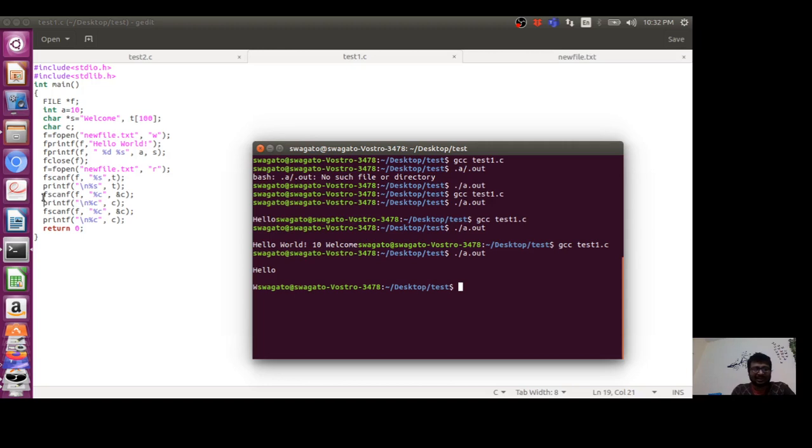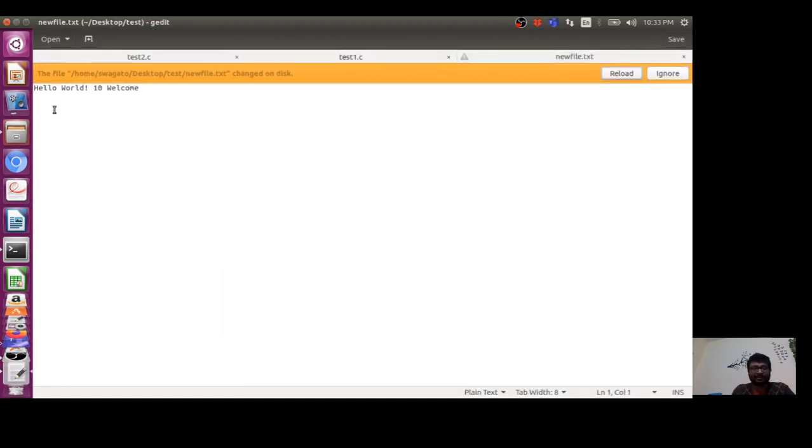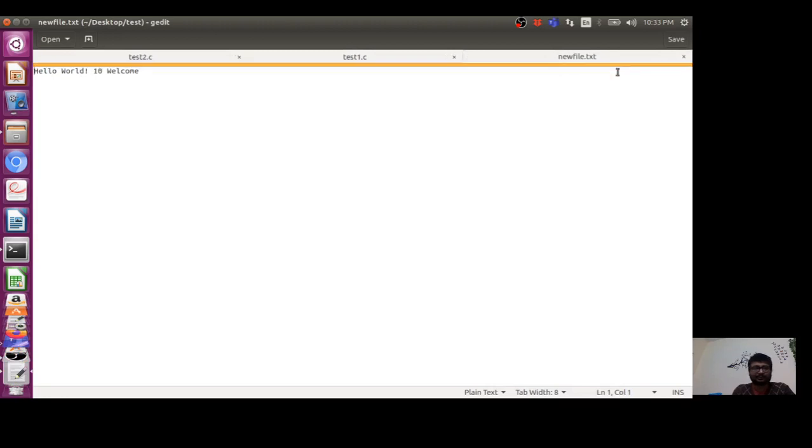This fscanf reads the character that's right after this O, which is a space, and prints it. This printf prints it. Then this fscanf reads the character that is after the character that we last read, which is the space. After that it's W, hello world, which is what it prints.